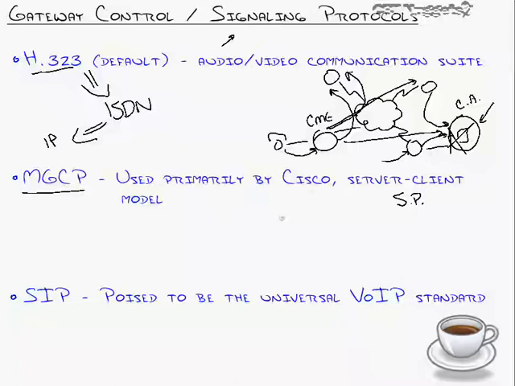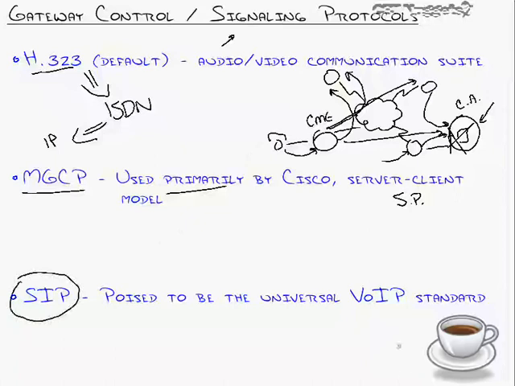Now I also say used primarily by Cisco because for other vendors, it's kind of a faux pas. It's like, since Cisco created that protocol, we don't want to support it because then we'd be saying Cisco is good. They're not saying that, but that's kind of the feel that you get from other vendors when you talk MGCP, they're like, oh, well, that's kind of a Cisco protocol. And you go, well, no, it's not. It's industry standard. Well, yeah, but Cisco is the primary one that uses it, so we don't really support it on our routers, blah, blah, blah. There are other vendors that support it. It's just primarily Cisco. So let's talk about SIP down here.